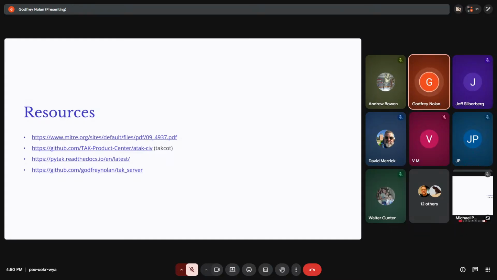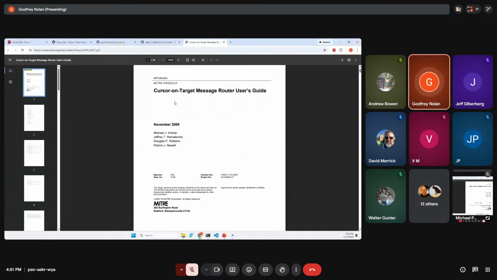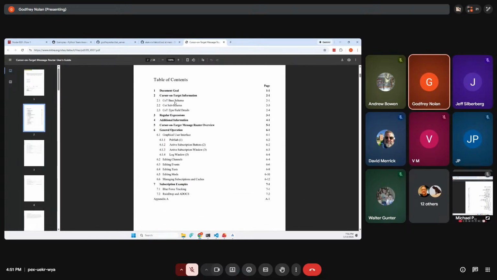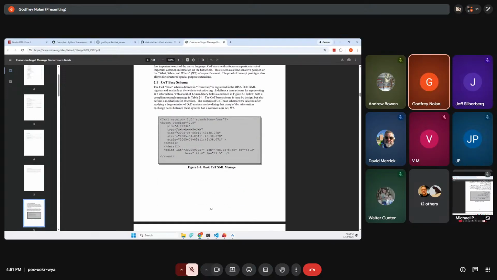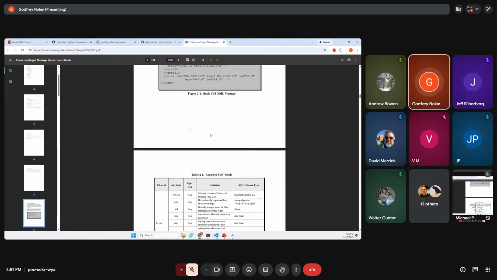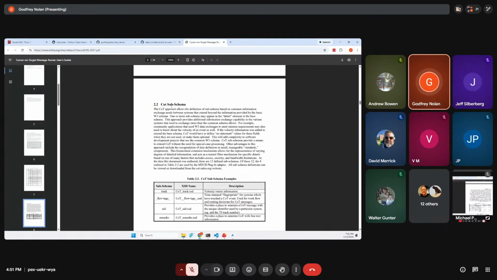But I'm going to have to leave that for another day, because otherwise we're going to be here till well past the hour, and I want to leave some time for questions. And then I wanted to give you this information as well. So this is the MITRE spec, which is when I was talking about what CoT is. So lots of information here. If you want to find out more, or pass it to your favorite LLM to get it to tell you how this is all put together, that might be good.